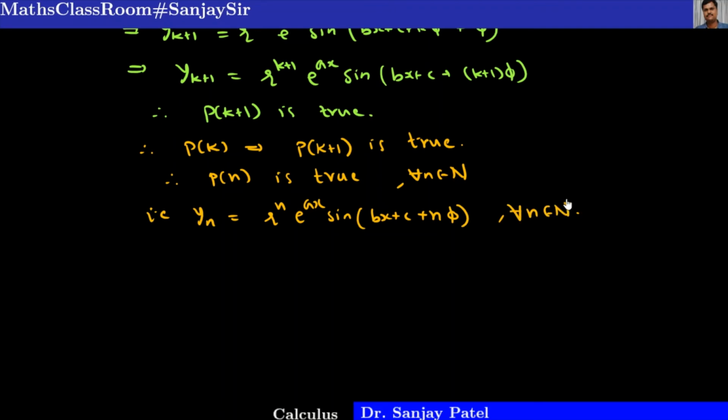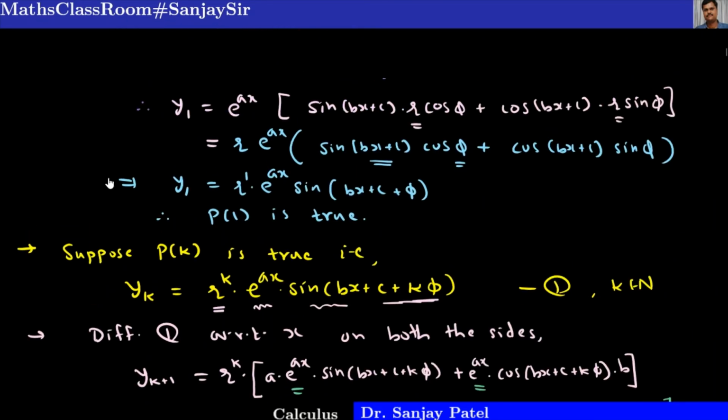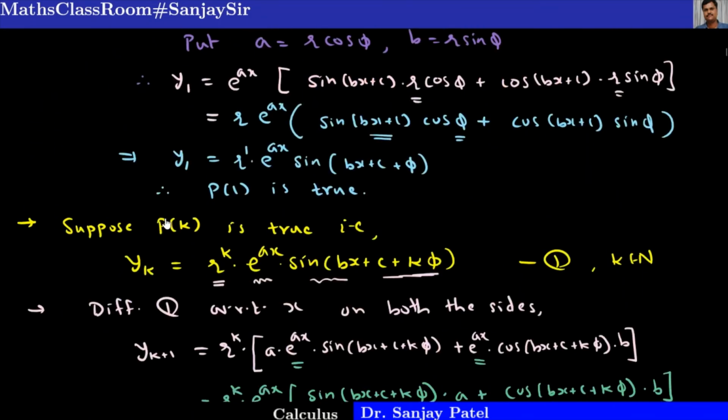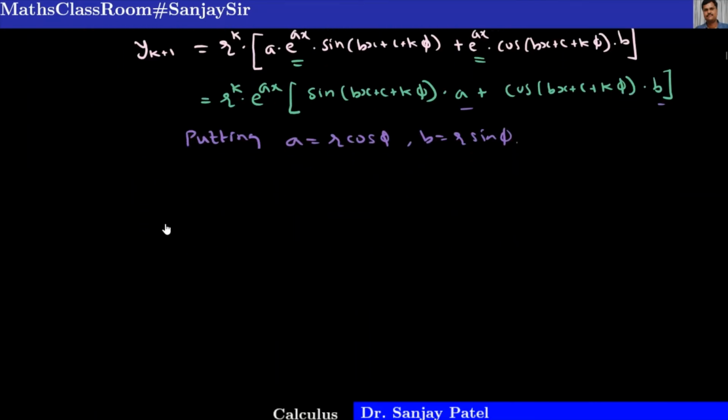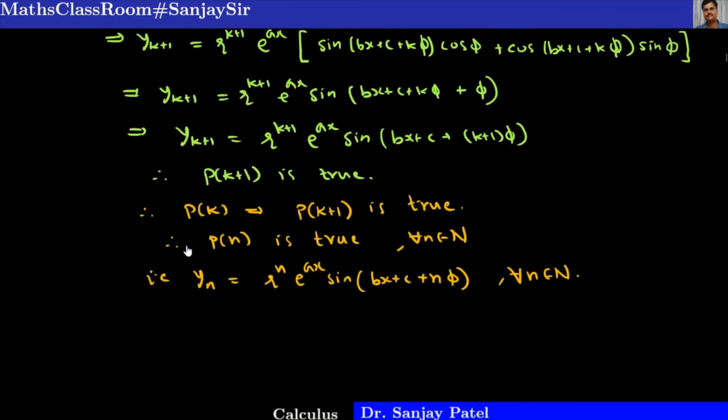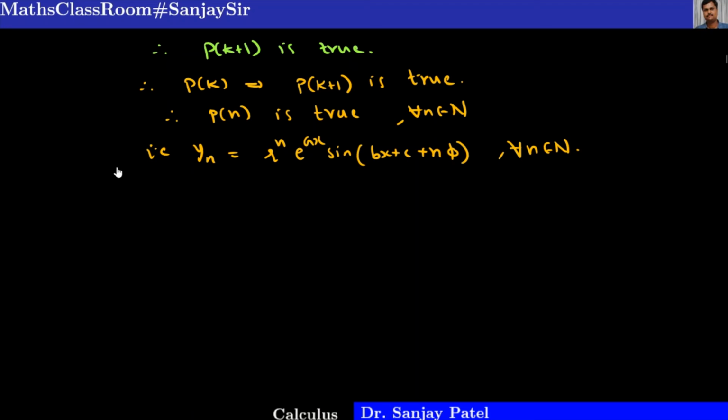Okay, and we have a similar result; exactly the same way we can prove the result for the cos function also. So in this theorem 5, where we wrote y equal to e raised to ax into sine(bx plus c), just replace sine by cos here as well as there, and it also remains true. So let me write it as theorem number 6, and I leave it to you to prove it yourself. It is on the same line, very simple differentiation. You can prove this on your own.